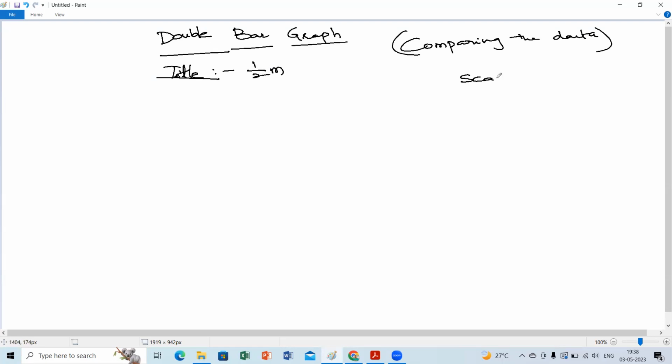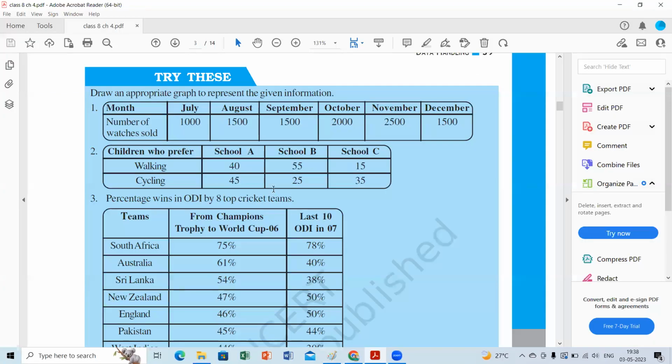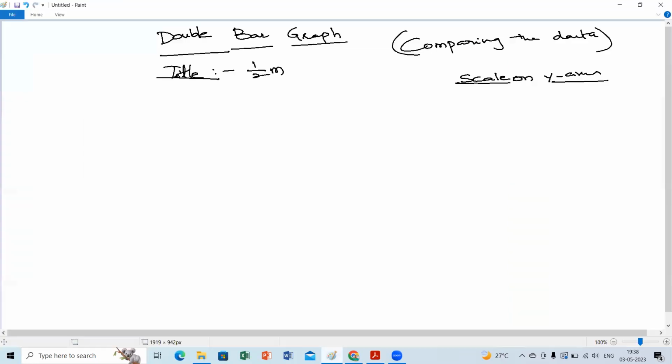And coming to scale. Scale on the y-axis, that's also more important, children. What is the scale on the y-axis? How much should you take? How much is 1 unit, 1 centimeter, equal to how many students? We can take 5 students per unit. Why don't you take only 5? Why count up to 10? Ma'am, because the other values, 55 and 25, don't come in the table. Very good, it's multiples of 5. Yes, you can take multiples of 5.